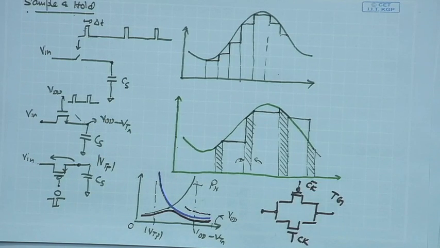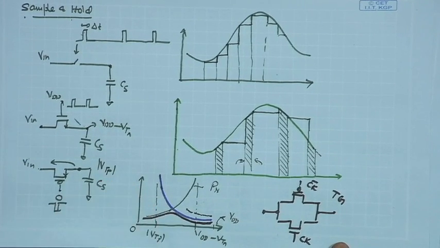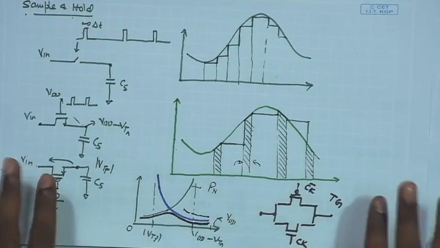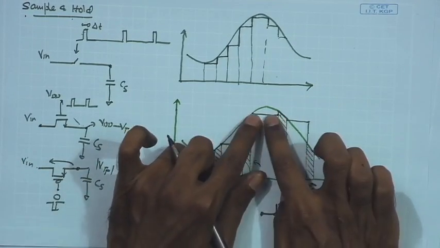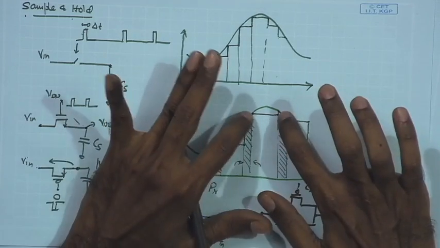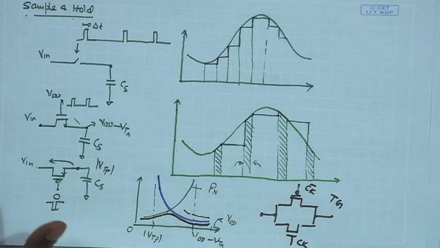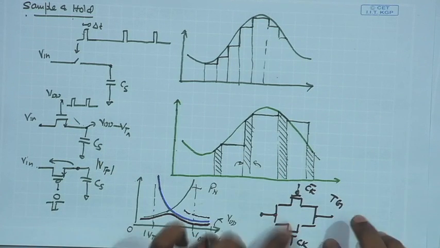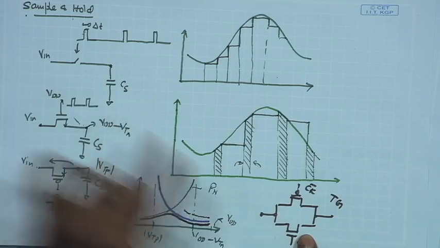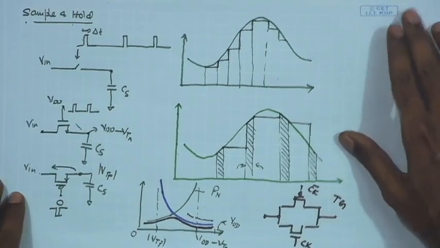So, now we need to look into the design considerations that we just discussed. We saw that in order to maximize the digitization duration, so that the ADC can exploit the maximum of this sampling time, I would like to make this duration narrow, and that would imply certain constraints on the choice of Cs, the sampling capacitor, and also the switch. So, let us look at that.